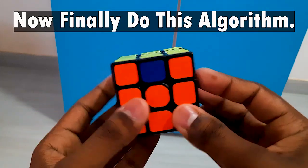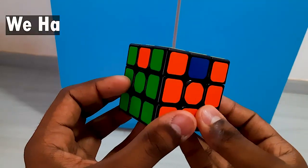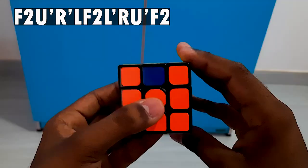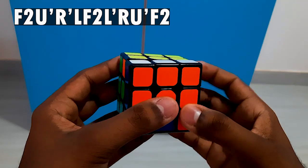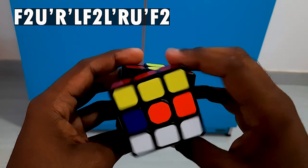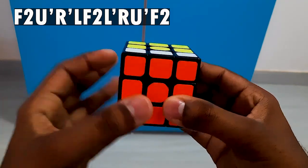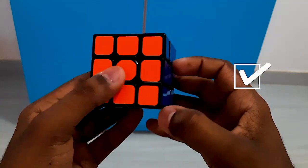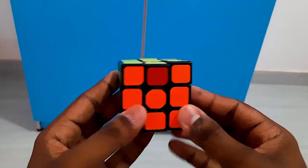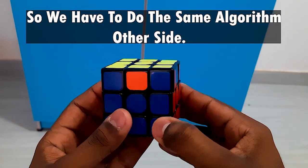Now finally do this algorithm. We have to change these two pieces. In this case, these two pieces are changed. So we have to do the same algorithm on the other side.